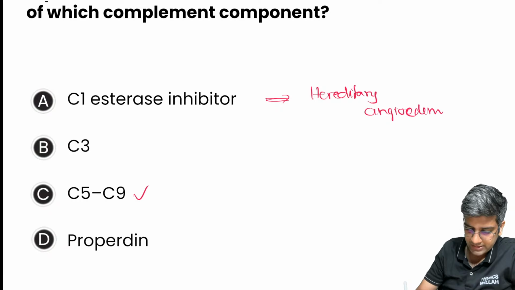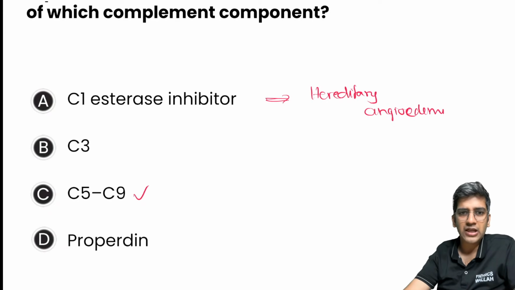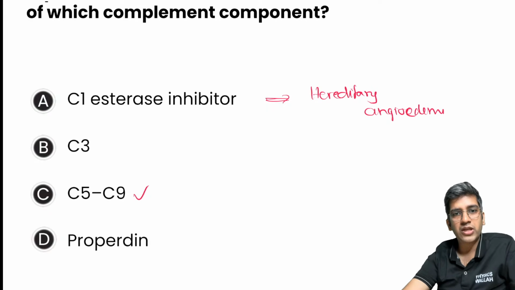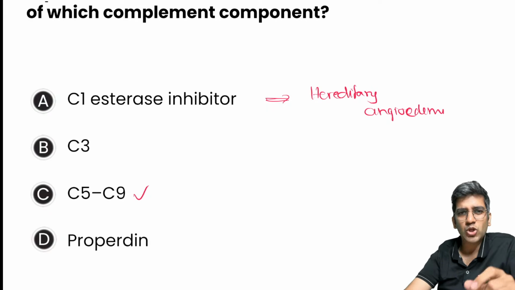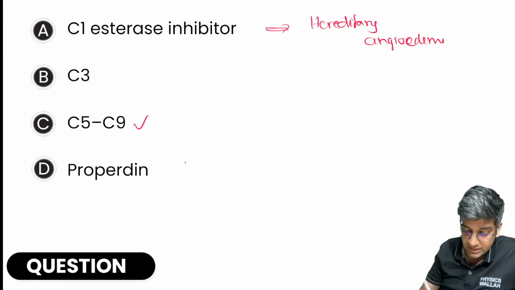Okay. C3 defect, we don't have exactly a disease for C3 defect, but it's a defective complement. It's not specific. You'll have less immunity. You might have recurrent pyogenic infection. Properdin, okay? Properdin actually is an alternate complement pathway. This also might predispose to angioedema a little bit, but do remember, there are evidences of properdin abnormality.